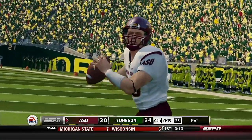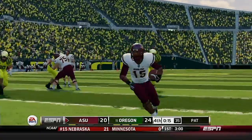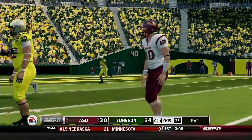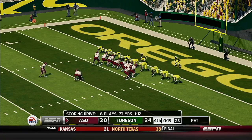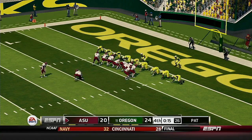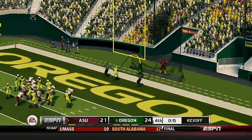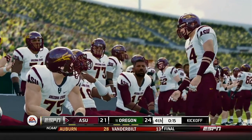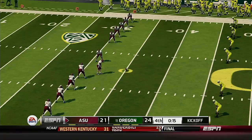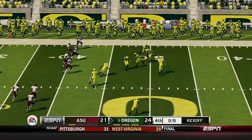Late in the fourth quarter, one possession game, and this is where poise really takes over. Whoever shows it will win the football game. The draw within a field goal. And he hits the PAT. An 8-play, 76-yard drive, and it's good for 7 points. You know, when you can throw the football as well as these guys can, you don't necessarily always have to have a balanced attack because you're so proficient in throwing the ball.